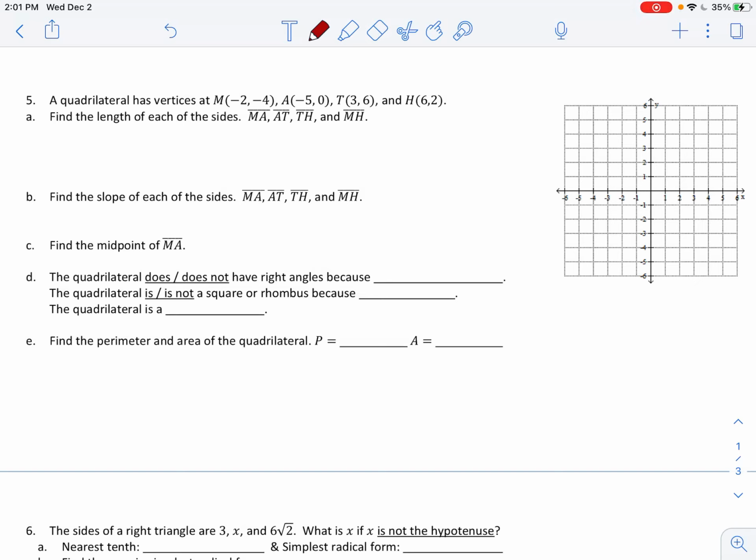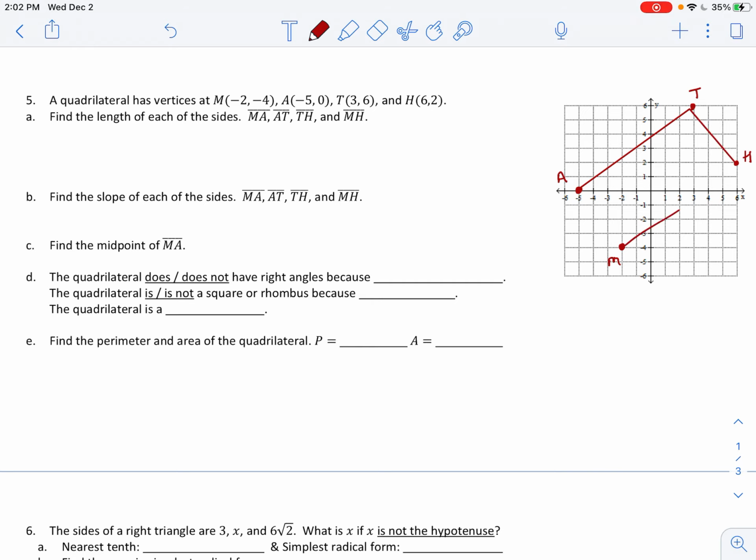So I'm looking at number 5 on the Unit 1 test retake review, and it gives us a bunch of coordinates. It is helpful to have this graphed, and I understand that unfortunately we can't hand you the graph paper this year, but on the test retake it should be graphed already. You're given some quadrilateral, and our ultimate goal is, I want to know what shape this thing is. Let me try and draw my lines.